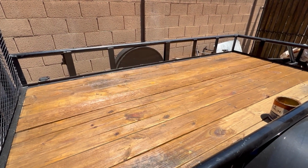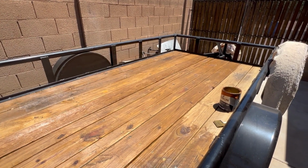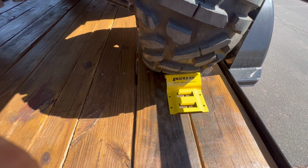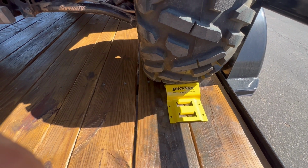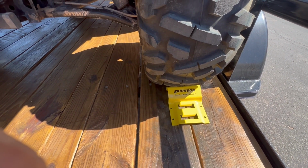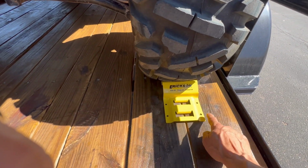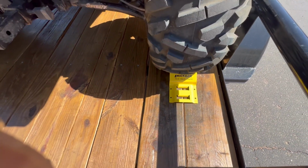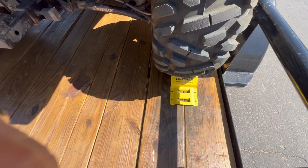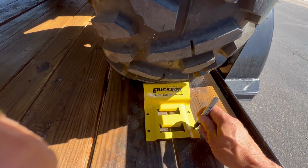Okay, just about got this sealant wrapped up, and I just wanted to show you the difference. Now I've brought my Ranger up all the way to the front of the trailer, and I've ratcheted it in, and now I've just set these in here. Next, I'm going to go ahead and mark these, and from there we'll bring the Ranger off.